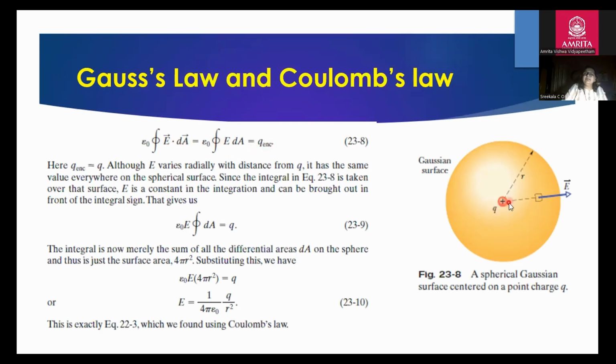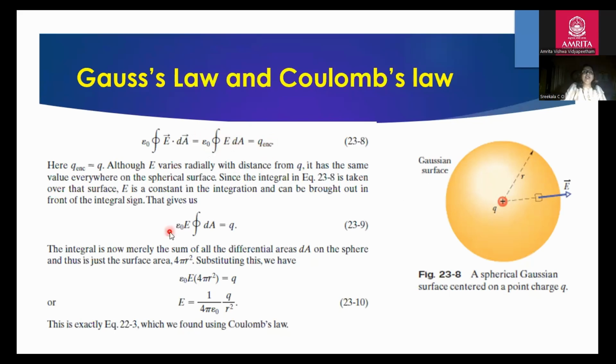Then here, for this charge at the center, all field lines will be normal to this spherical surface, so that E dot dA can be written as E into dA, because the normal and these lines are also normal. So the angle theta is 0, cos 0 is 1. So it will be E dA. So epsilon 0 times integral is no issue in that one.